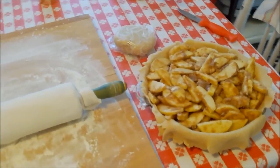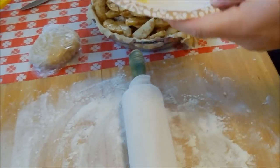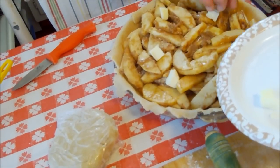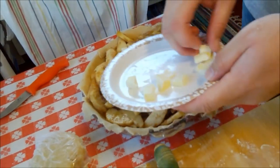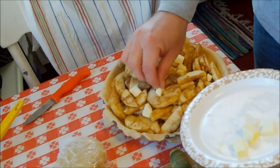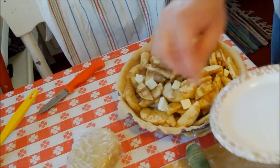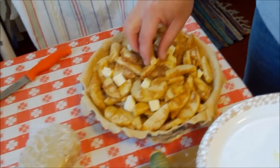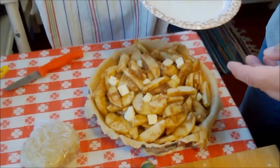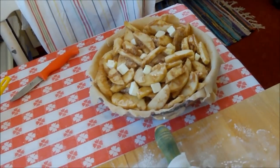Before we put the top crust on, though, something else that really gives a nice finish to the pie. I've got 2 tablespoons of butter here that I just kind of cubed up, and we're going to just tuck that in. The butter, of course, will melt in the baking process with the brown sugar and everything else, and it'll really kick up the flavor. It makes for a nice filling.